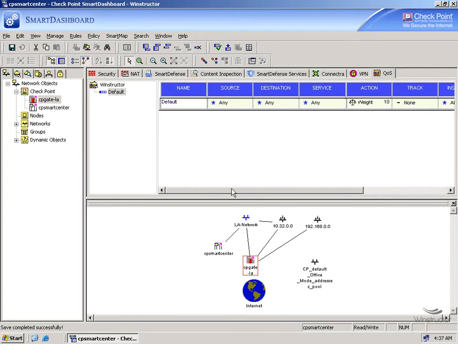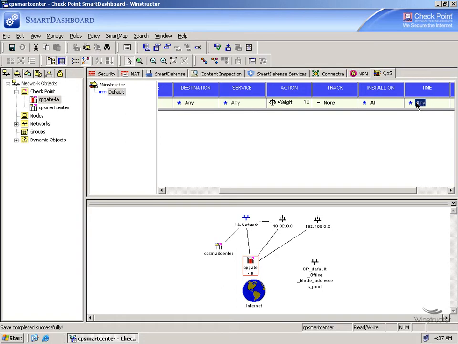Well, since most of the columns here are self-explanatory to anyone who's watched the earlier videos where we created our security rules, the other two important ones to understand really are the action column and probably our time column. As these two here, they're going to play an important part in laying down your quality of service policy, in particular the action column. So because of that, let's start with our time column here.